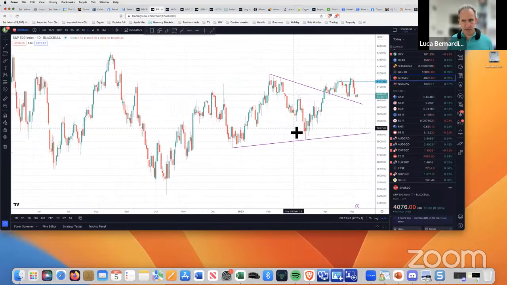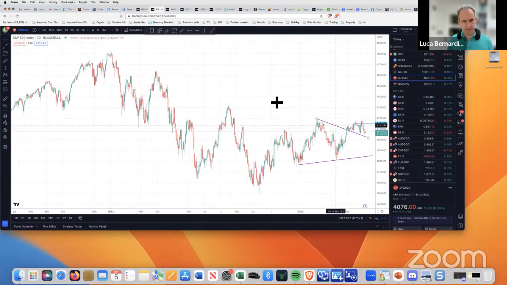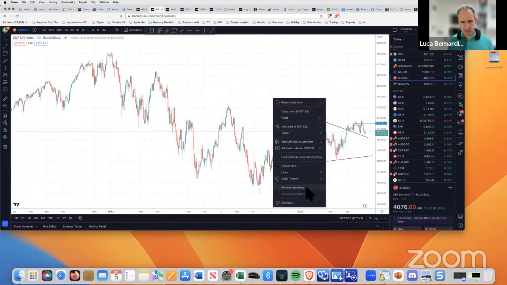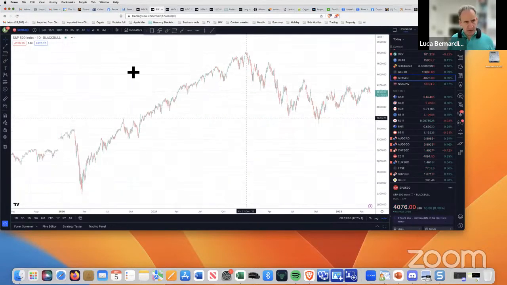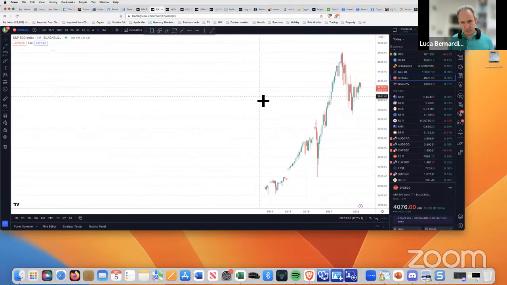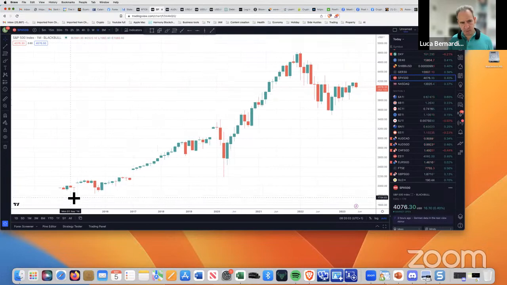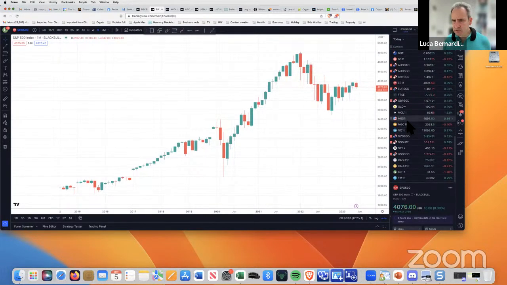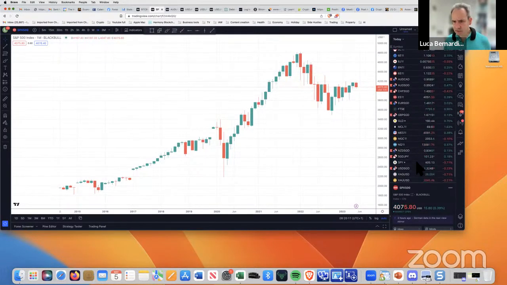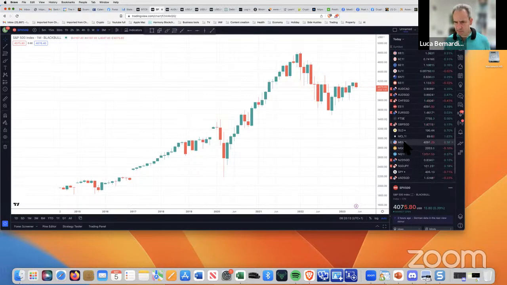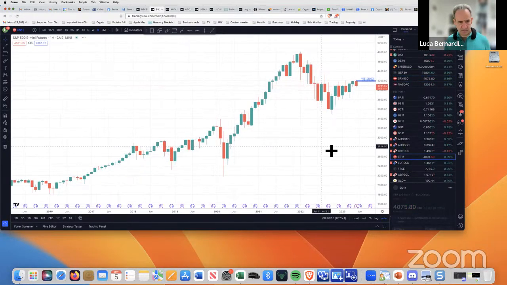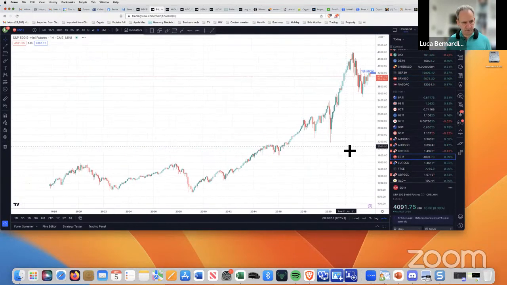Okay, so sorry, let me just remove drawings. If we go back and look at a long-term graph, so we go on to the monthly graph, you can see that we have almost an unprecedented level of... Sorry, this is not it. I need to go to a different chart. Sorry, just give me a second. This doesn't go back long enough.